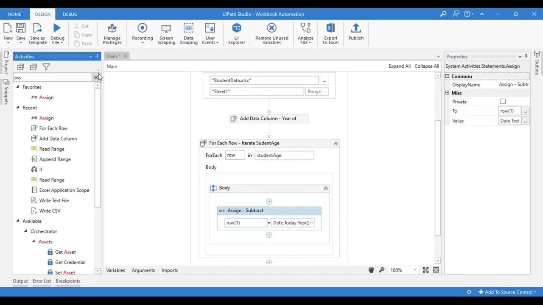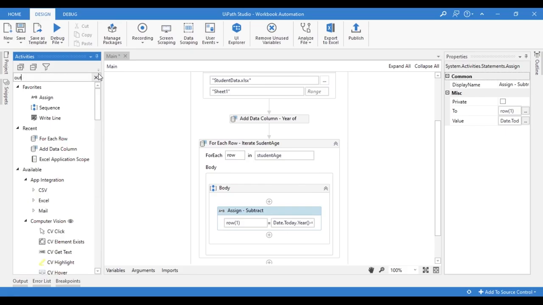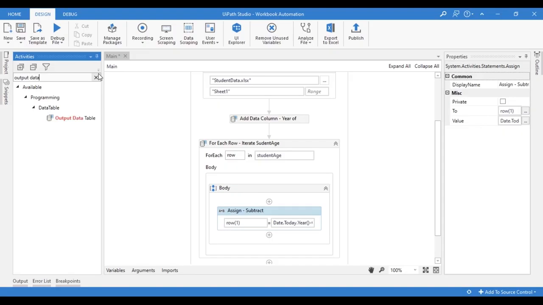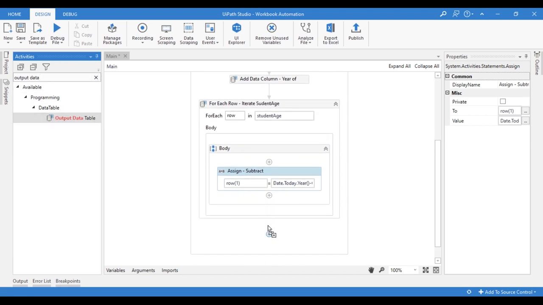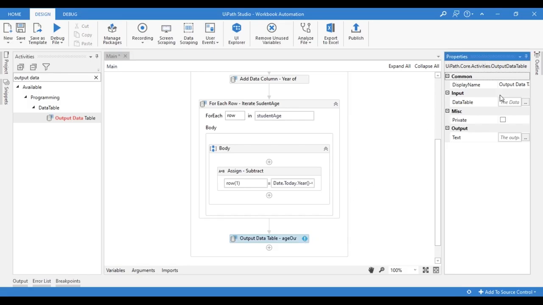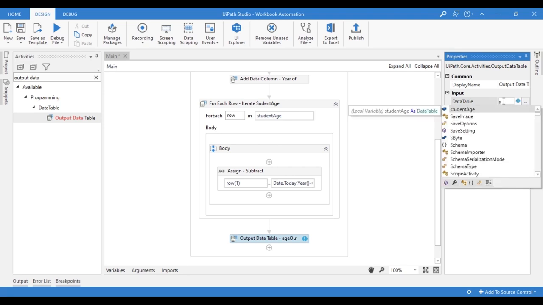Drag and drop an Output Data Table activity after the For Each Row activity. And enter a name for this activity. Go to its Properties panel and enter Student Age in the Data Table property.